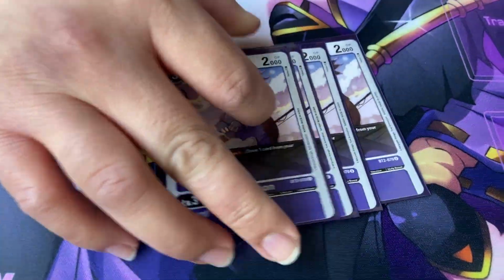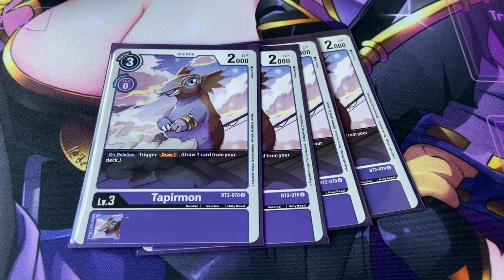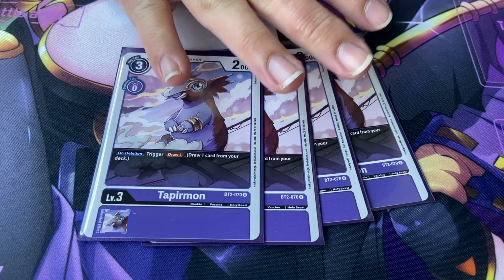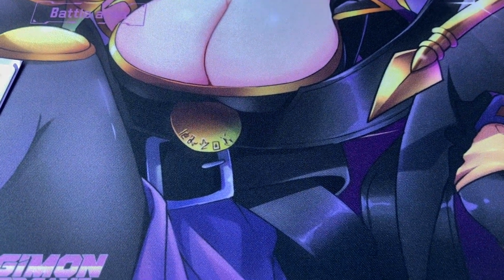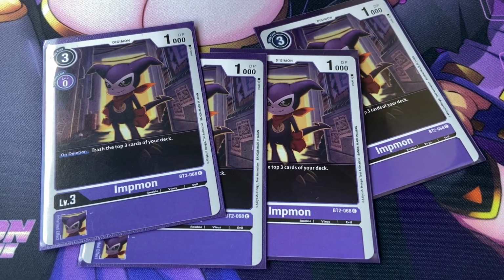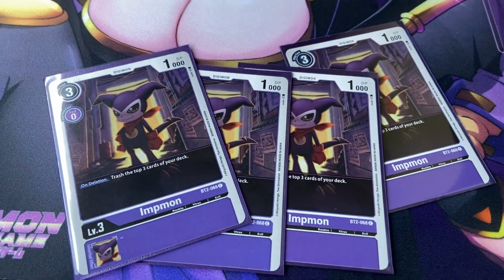We have Drowsy or something. You gotta play Drowsy just for the one. I know what I'm talking about. You gotta play him. And then you have Impmons in this deck, because if you don't know what kind of mega deck this is, this is my favorite boy deck. You gotta play him. He's your out to Omnimon.